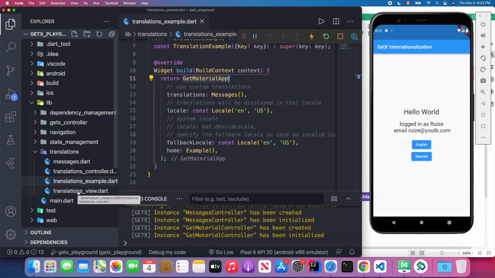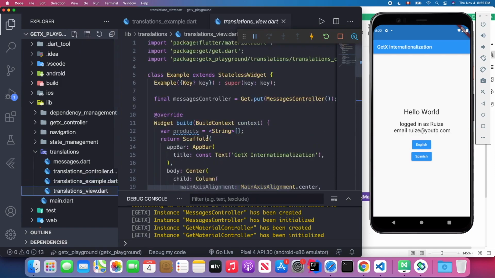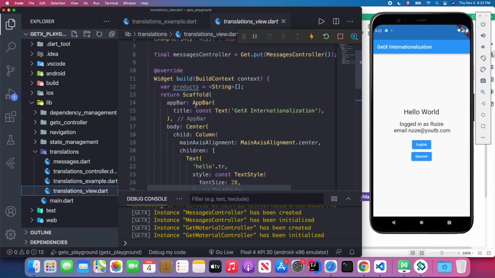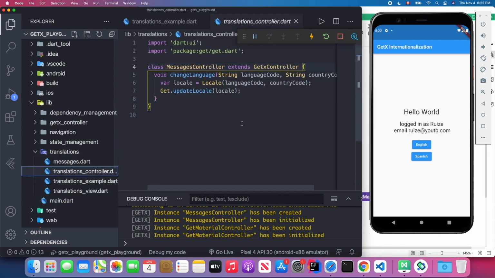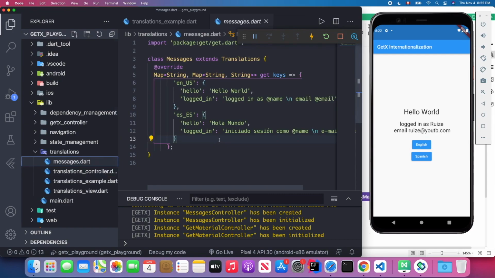And then we have this translation_view.dart, which is the basic view for our application. And we have a translation controller for our application, and also this messages class. So first I'm going to talk about this messages.dart.